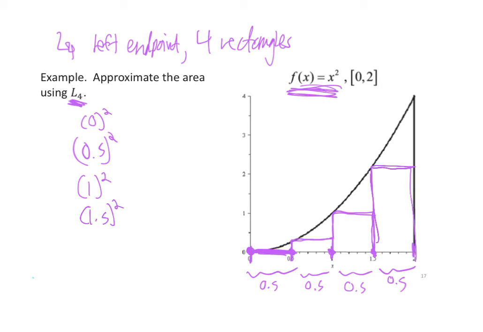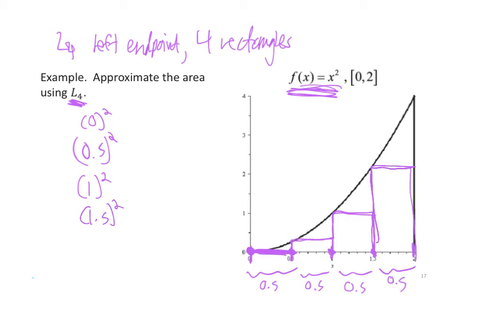Now notice that the areas of these rectangles are going to underestimate this function. It's not always the case that left underestimates and right overestimates. It's definitely not a general observation to make. In this case, that's what's happening. But remember that functions do all kinds of crazy things. They increase, they decrease. So just keep that in mind.